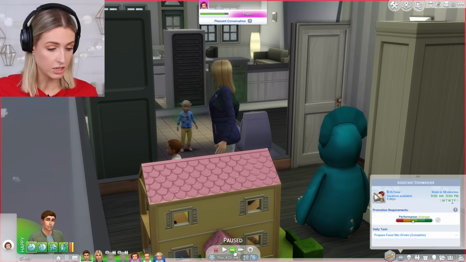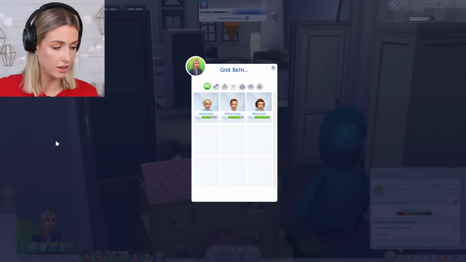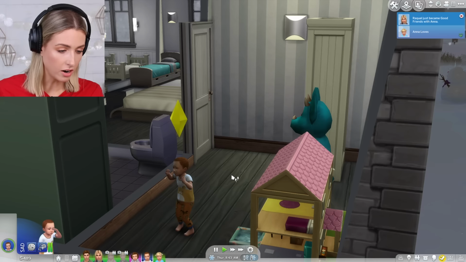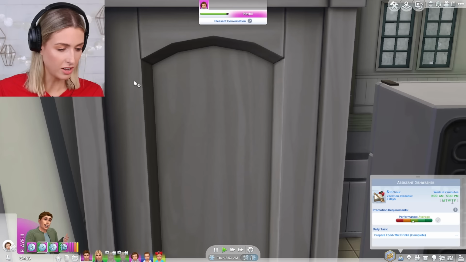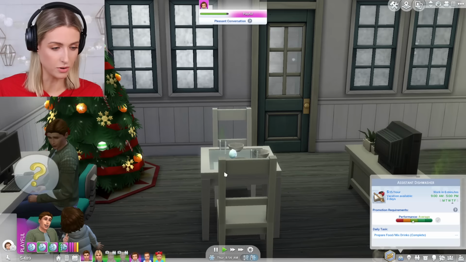All right, go team, go. Okay, go and bathe your darling little baby girl. Oh, who is asking you for a bath? Arthur, why are you sad? Where is everyone? Is he clingy? I don't remember. I thought he was a charmer. Okay, go over here then. Do I still have the Christmas tree up? Oh, that's a door. I still have the Christmas tree up. Let's take that down, get some money back.